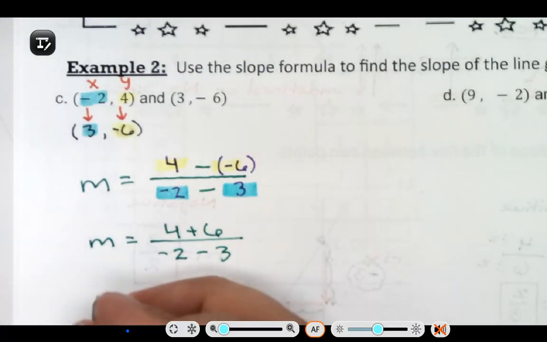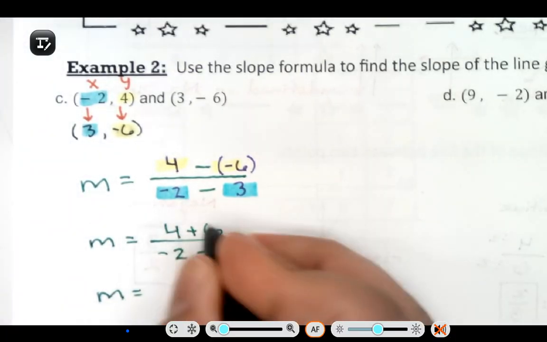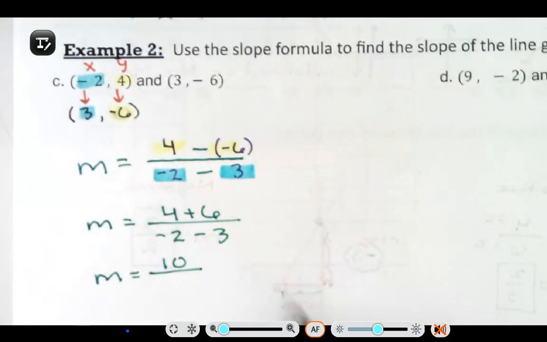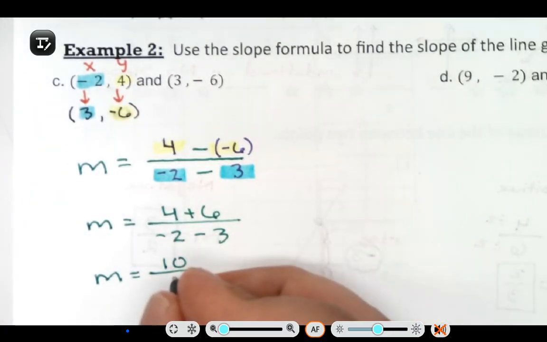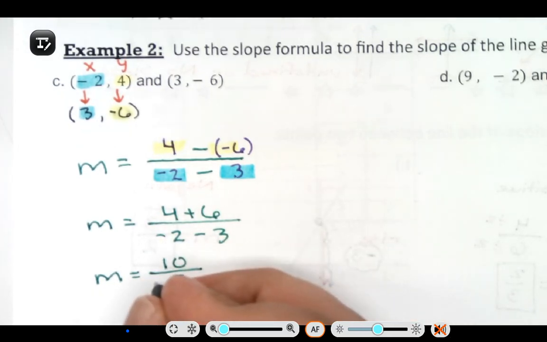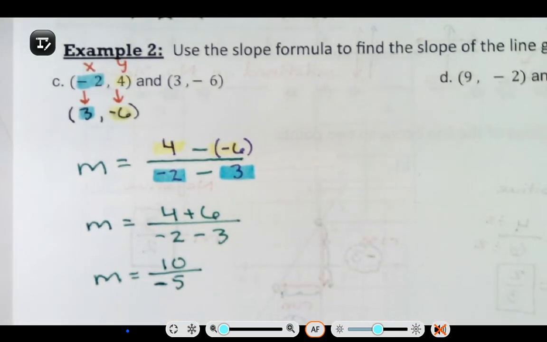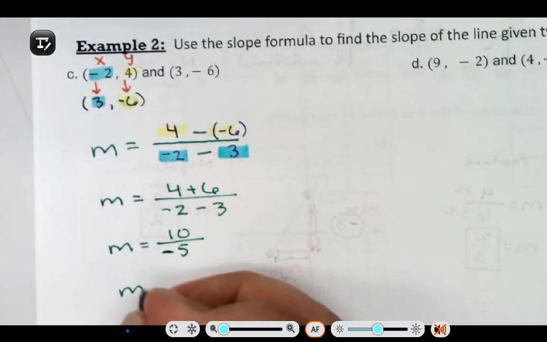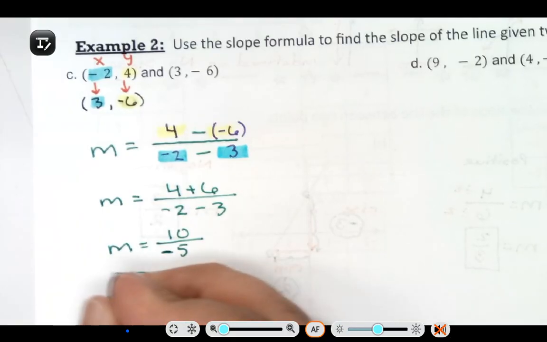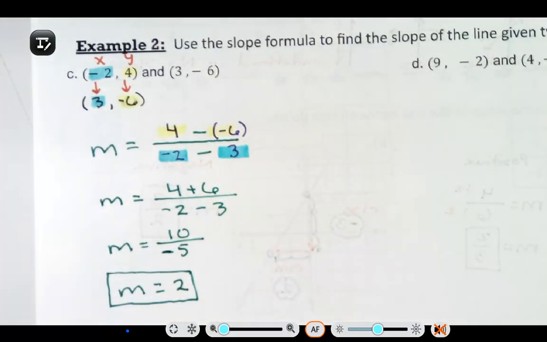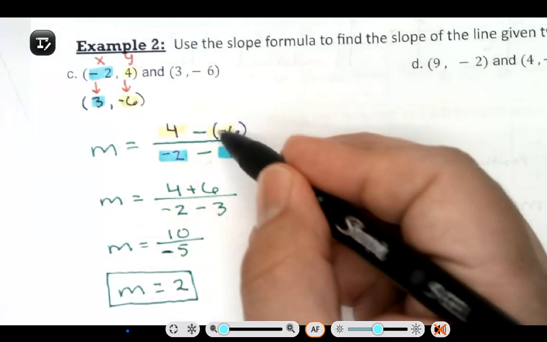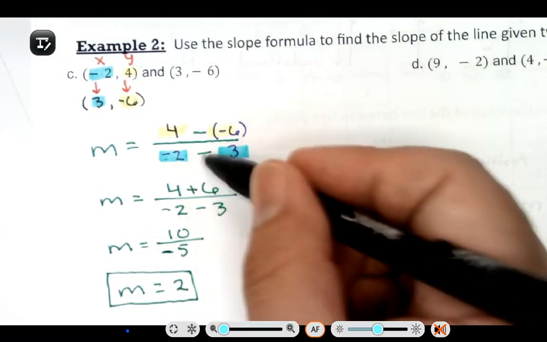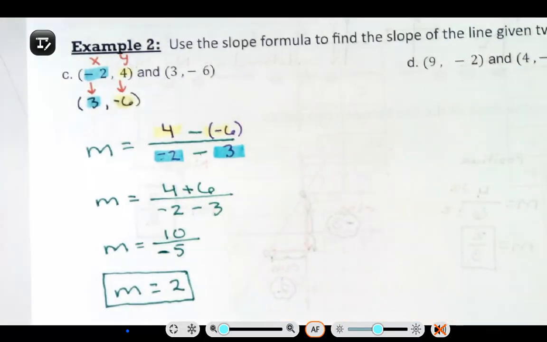All right, so let's do the math. M is equal to 4 plus 6 is 10. And then, according to the word wall, I'm going to be adding these two numbers. 2 plus 3 is 5, but I'm keeping the sign. And then remember, a fraction means division. So 10 divided by -5, M is equal to -2. Again, I just wanted to make sure I didn't skip any steps. I wanted you to see every detail of how we go from here to here. Double negatives become positive. This is not a double negative. We leave it alone and just do the math.